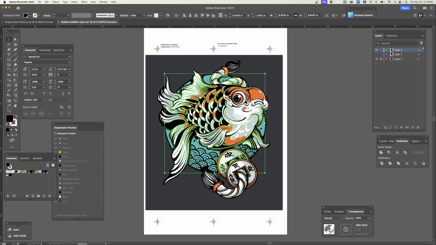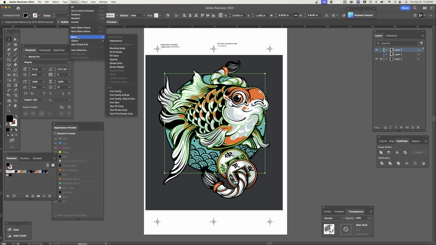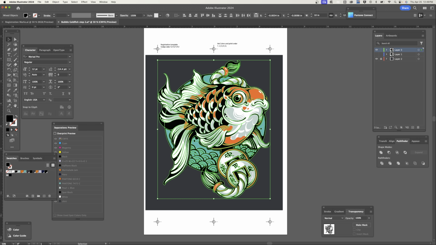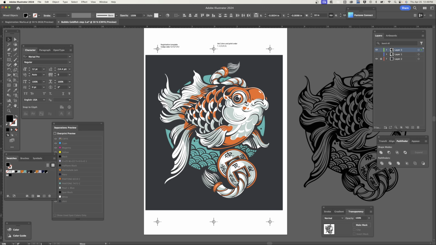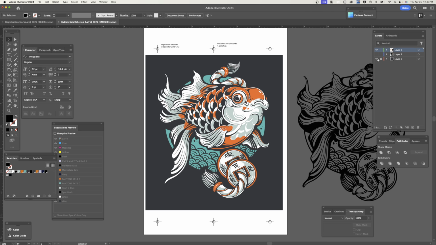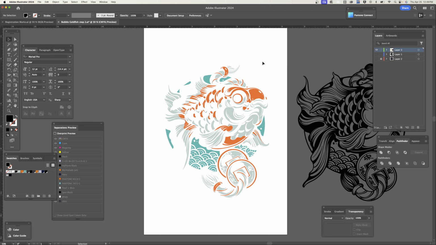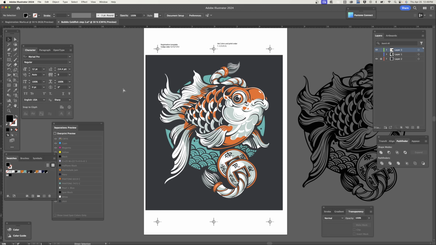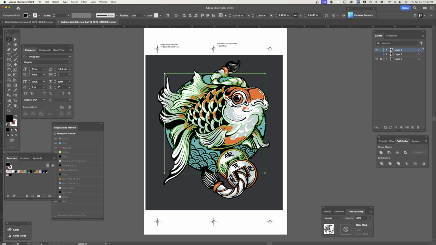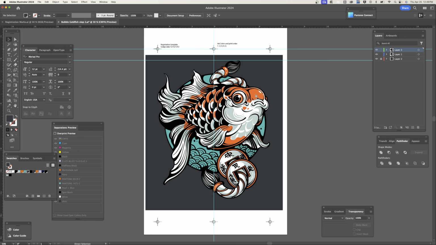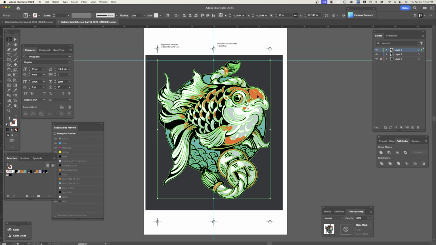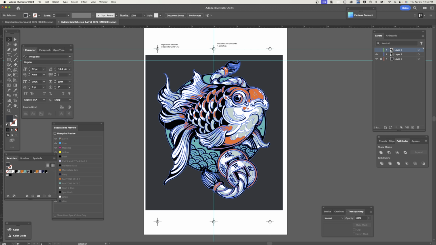So I'm going to select that, go to Select, Same Fill Color. I'm going to remove that and turn off the background. So these are all the leftover pieces that we would want to turn into our white base. I'm going to go backwards in history with Command Z to before I knocked things out. Nope, need to go back a little bit further. One more.